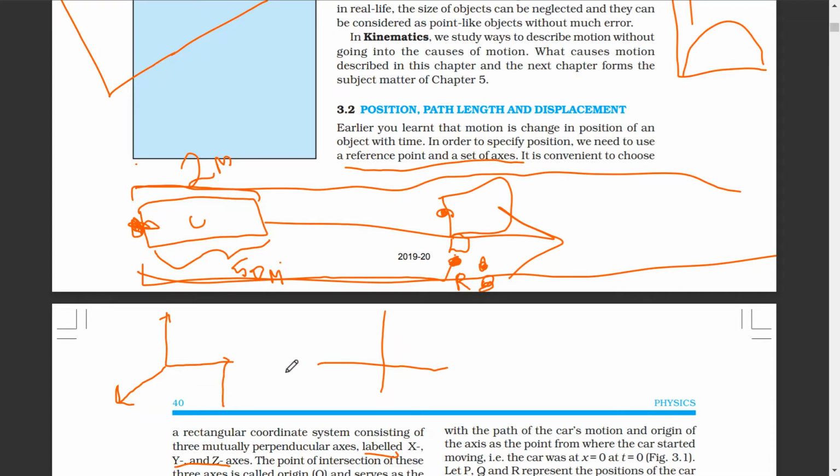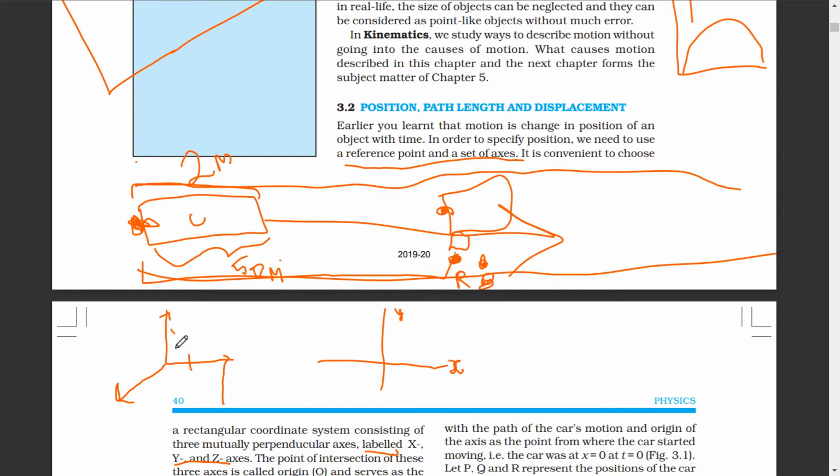Okay, sorry. So this is the x-axis. This is the y-axis. This is y, this is x. But in physics, we have much more than that. In physics, we have 3D. So this is i, this is j: the y-axis we call j cap, and the z-axis we can call k cap. And this cap is very important.